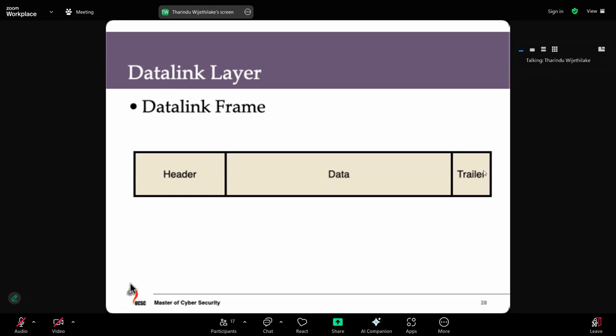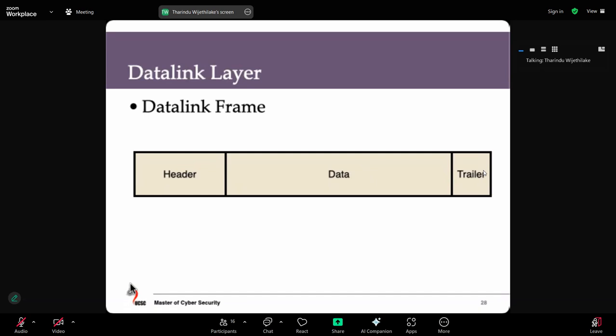That means if binary 0 becomes 1 or binary 1 becomes 0, that will be an error. So there is no use of that message after that. If a single bit flips, then there is no use of the message. Right? So the entire 1 GB of data will be useless if you flip one bit, right? So because of that, in the data link layer, we are dealing with hop-to-hop communication. So in each and every hop, we check whether there's an error.